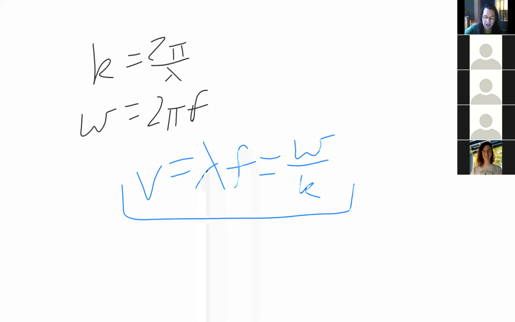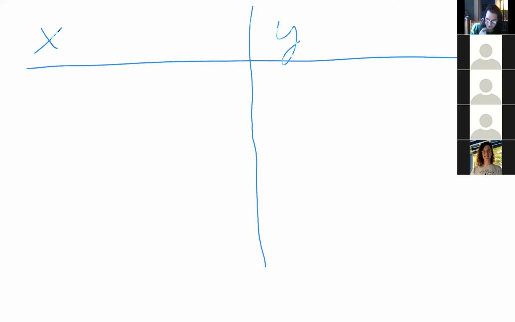And beyond that, I guess we could sort of start talking about the actual problem-solving technique. So I've thought quite a bit about this, the way that you should tackle these problems. And I think that the best way to approach this is assuming, as we will when we're doing the actual math problems, we're going to have waves that are moving in the x direction and disturbing in the y direction. It'll be a y of x,t function, and there will be a kx inside. So assuming that, what you want to do when you're actually attacking these problems is split up into the x and the y. Let's go back to this old tried and true method of attacking these types of problems.